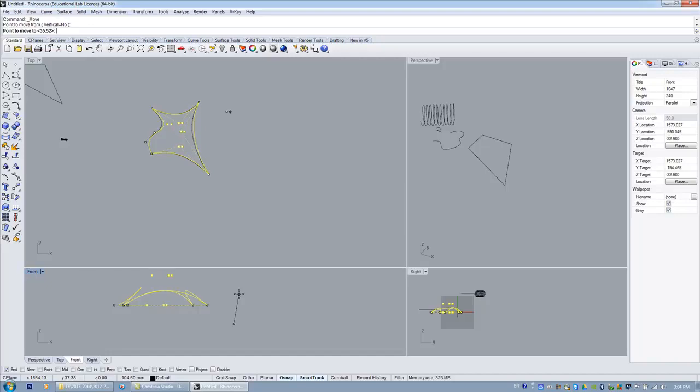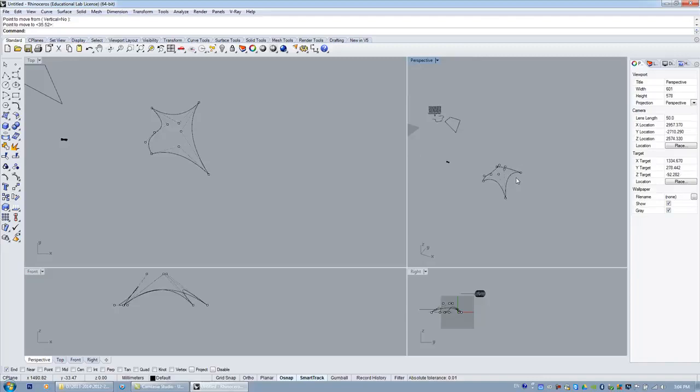Remember, if you want to move only vertically, you should press Shift. So I moved the points, and now I'm happy with whatever I have here as a three-dimensional line. Once I'm done, I no longer need my control points, so I will press Escape, ESC, on the upper left of your keyboard. So you escaped from the command or the situation that you're in. Now I have an interesting set of curvy lines.